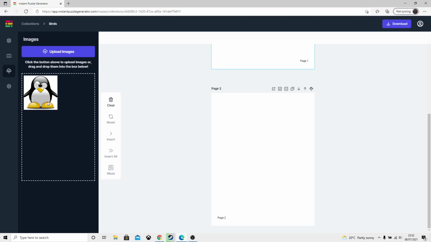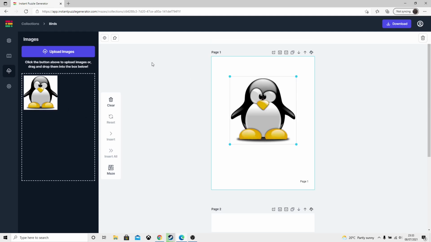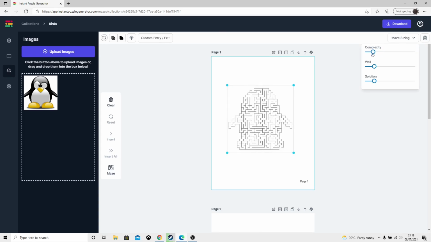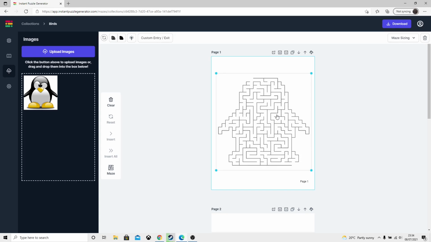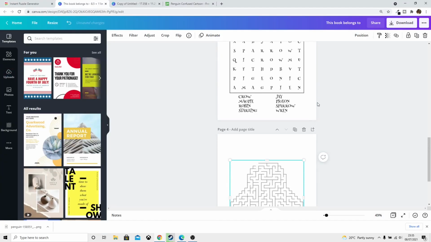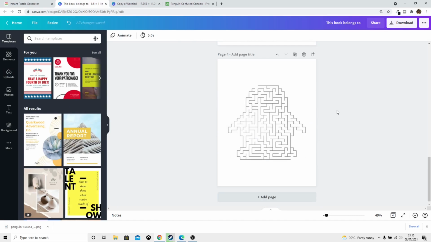But what we can do when we do have an image that we know we can use is upload it into the maze software here, and then convert this image into a maze like we did before, okay? Then again, let's drop the complexity down, make it child friendly. And then what we can do here, so let's download this image and put it into Canva. Then I'll show you what I'm going to do for some of my mazes to make them unique. Okay, so we've uploaded it into Canva here after our word search. It's to try and make some of these puzzles a bit more playful for children.